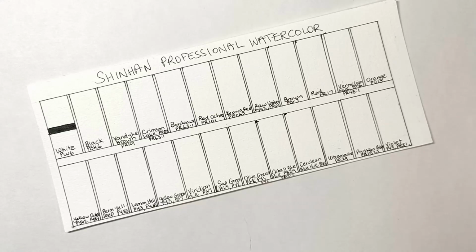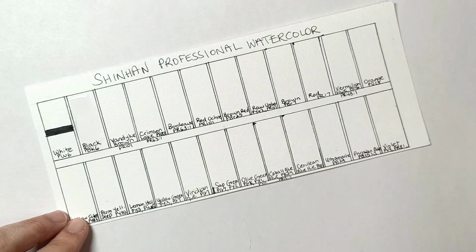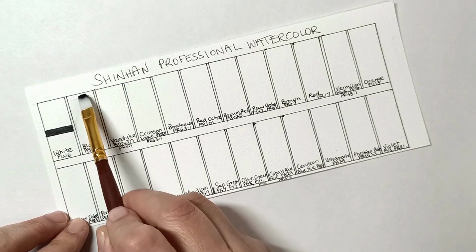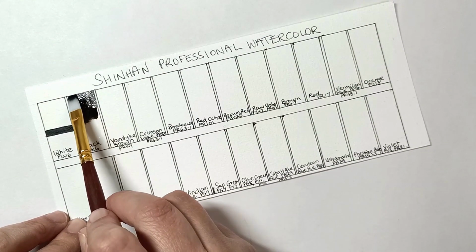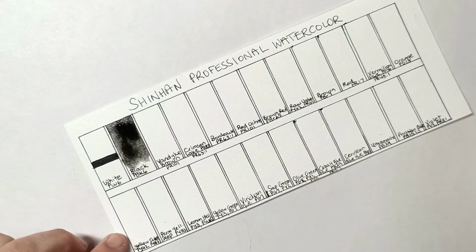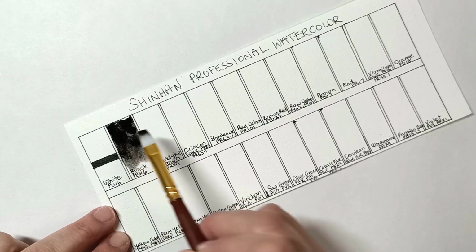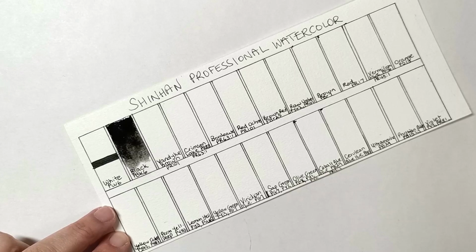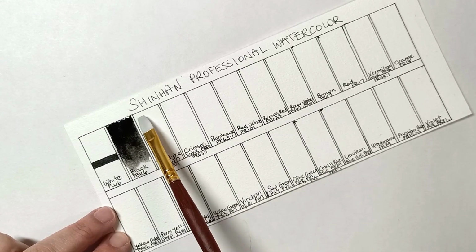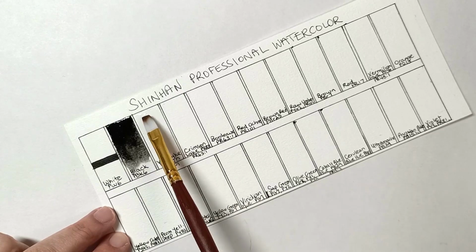I'll come back to the white once that black ink has dried because I forgot to do that, but I'm going to start in with the black here, which is PBK6 and a carbon black, a fairly standard pigment. I remembered to wet the paper before putting the paint down just to see if they would run. Not really. I think partly this is due to the paper and also the paints themselves. This is not necessarily a deal breaker. In fact, when paints don't run, it's sometimes easier to control them.